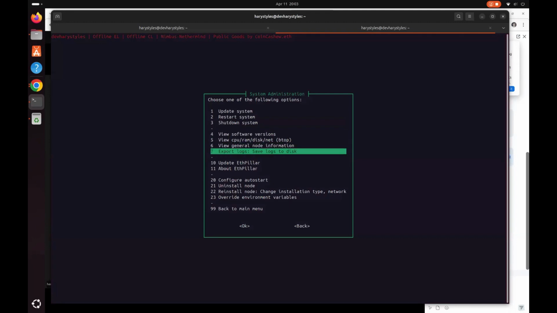This is the part here I was saying, if you want to update it, you can do it from here. If you also want to uninstall your node, you can do it from here.